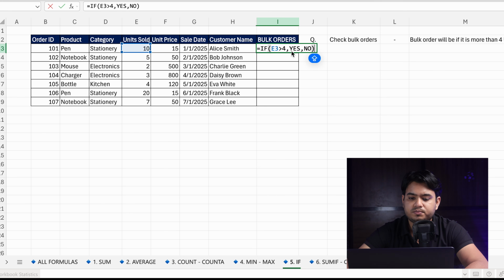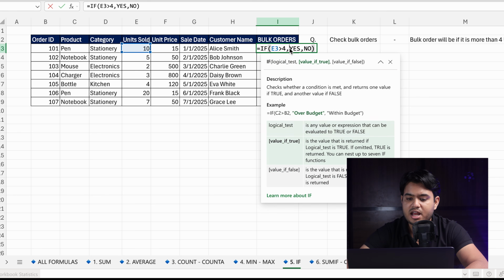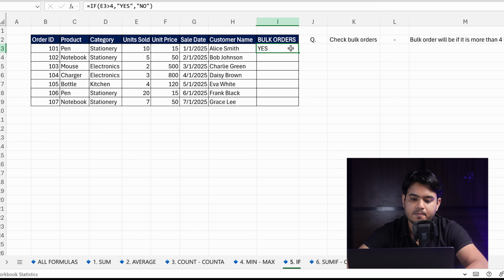Here I'll put double inverted commas and press enter. Now see, total units sold are greater than 4, that's why it's coming yes. And I am dragging this formula.